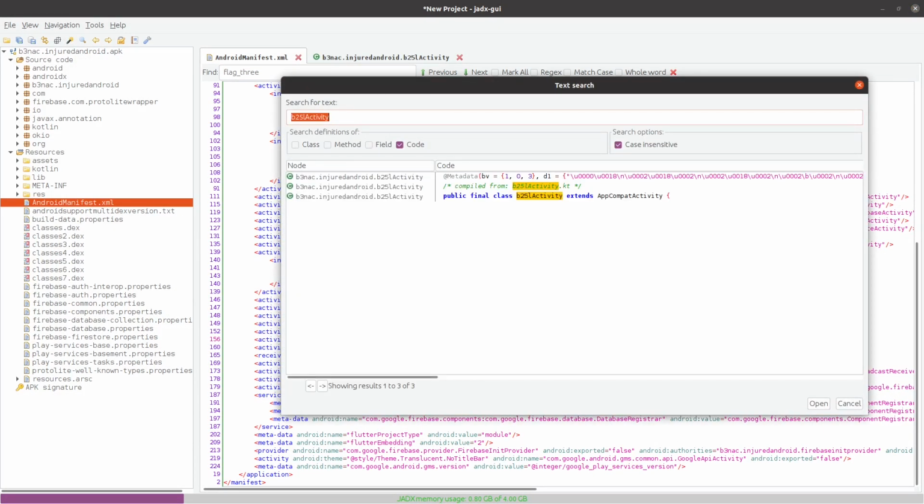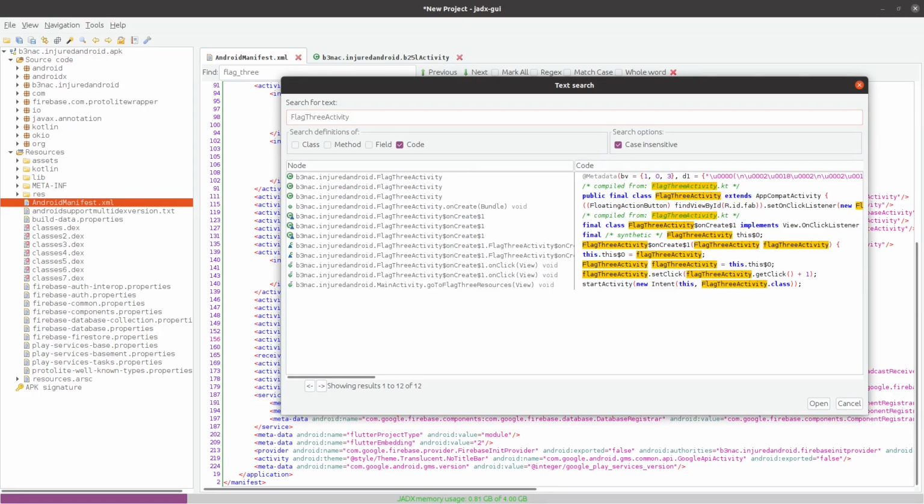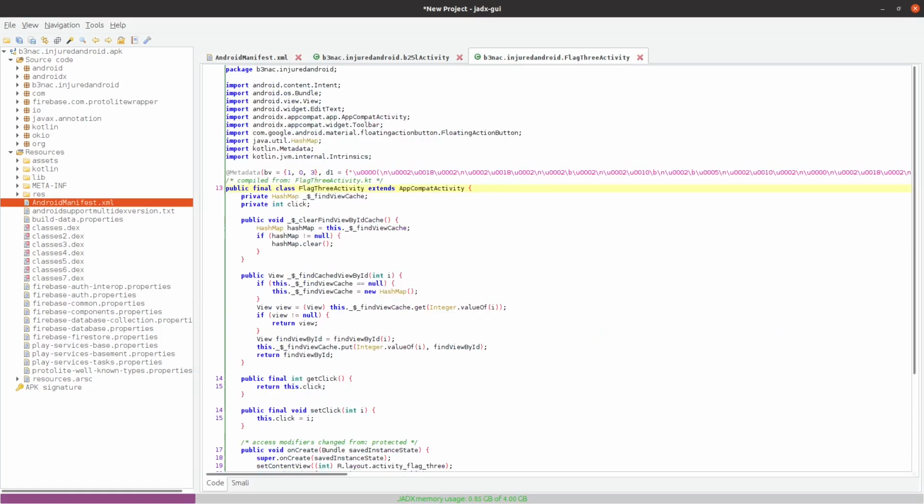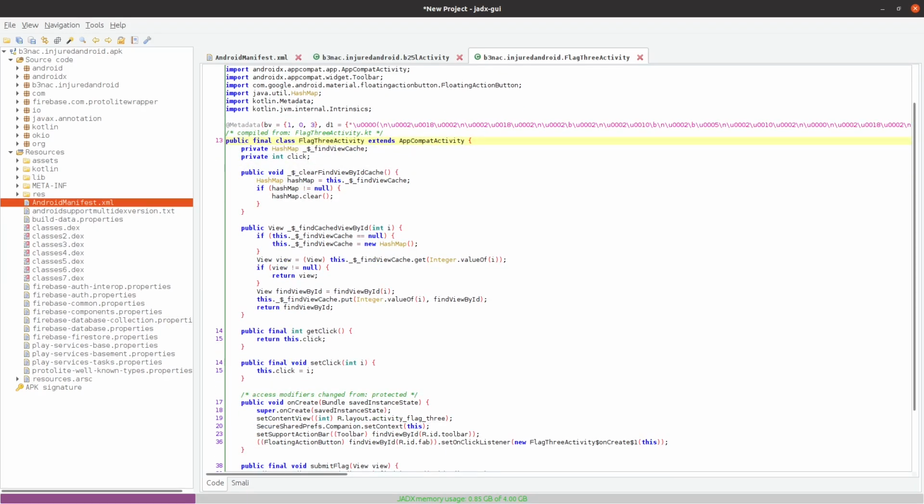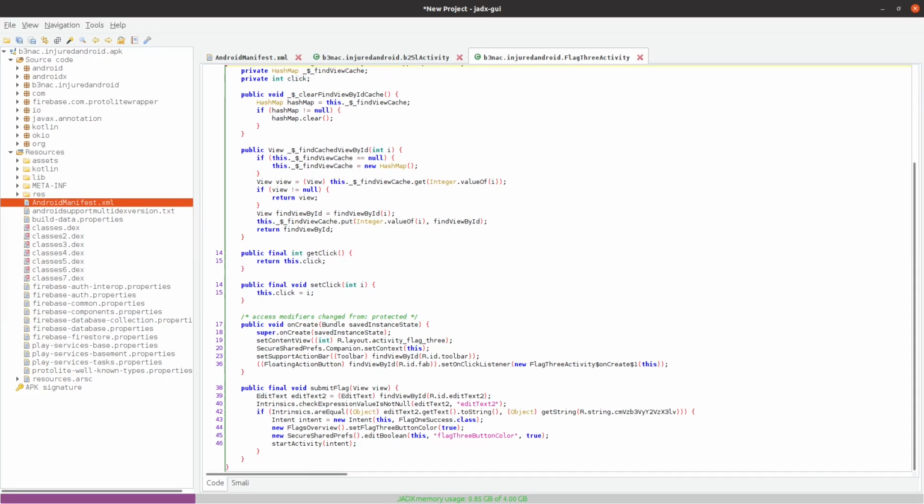And we'll go through the same process of searching for the activity recursively, double clicking on the actual class name, and it will open in another window. Now we have to find the string reference. So if we look at the submit flag, you can see right here with the getString R.string, this is the reference.